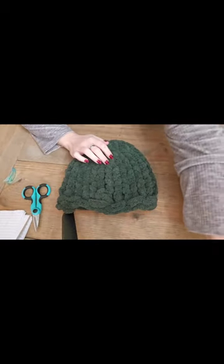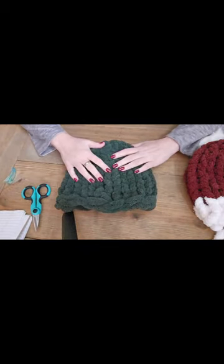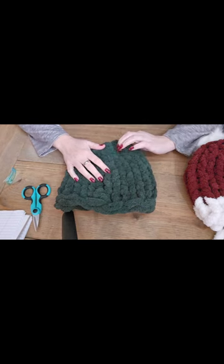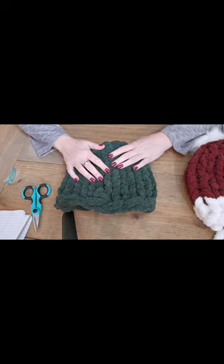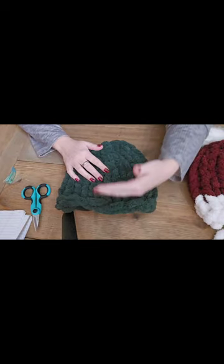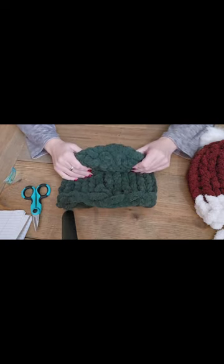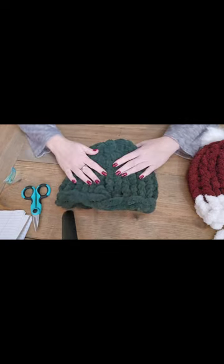There's also Eddie Bauer yarn that I'm hearing great things about that are a little thinner to make these skull caps. You'll do it the same exact way that I just showed you, only you don't switch colors unless you want to. You will cast on 12, but you're only going to knit 10 rows up so that it'll be shorter. And you won't put a pom-pom on it. And then you've got a skull cap.